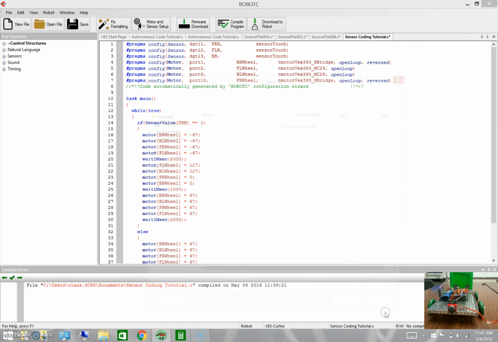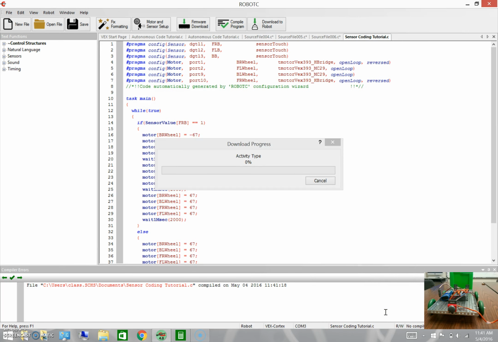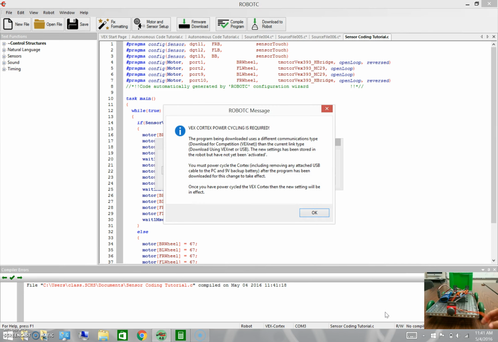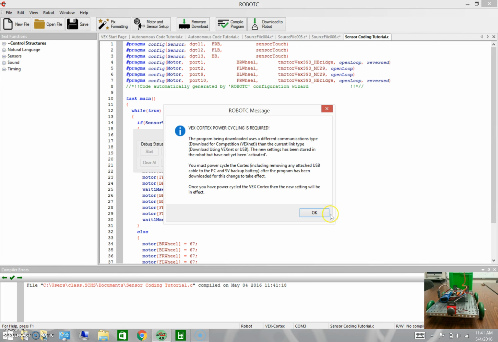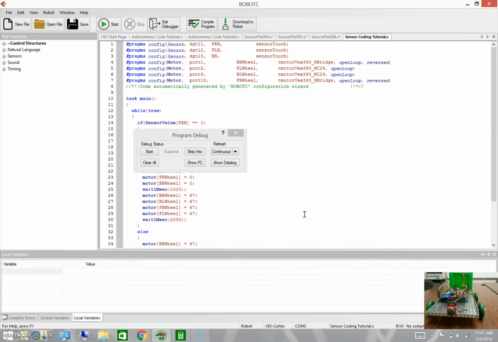And you have to download it even if you change just a little thing. We can ignore this. Now as soon as I press start, it should start going forward. What I have to do is I have a little box in front of me where it should hit it, it will trip the sensor, and it should turn and keep moving forward. So let's try it out. I need something heavier. I will be right back.